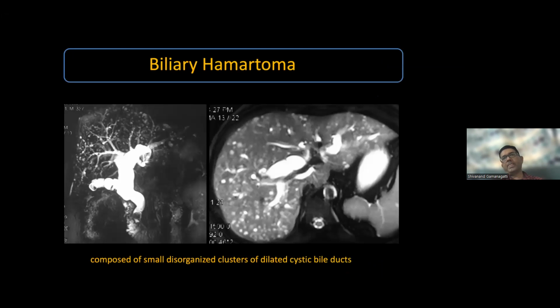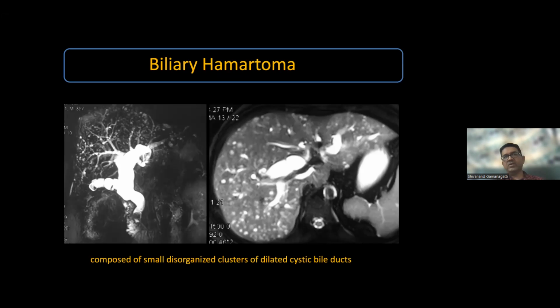Another benign variant is the biliary hamartoma. Especially this variant may pose a diagnostic problem in patients with known malignancy, because one may mistake it for metastatic disease. This appearance is very typical, especially these cysts are very fine. They are of uniform size, scattered in both the lobes.